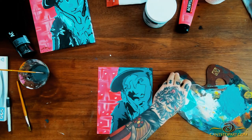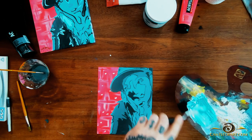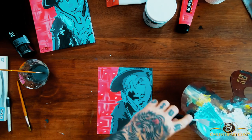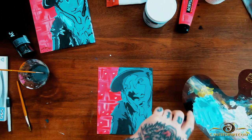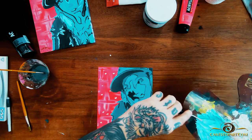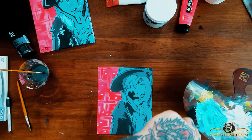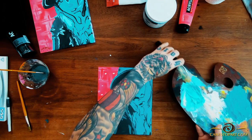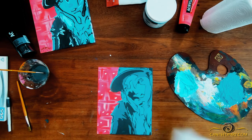So, and then I need to clean these palettes. The only problem with this is you don't really know how much paint it's going to take. And for sure, each time I've used too much, but before when I did this tutorial and it didn't work out, I didn't use enough paint. So I didn't want to run into that same problem. And so now I've used too much paint and yeah. So let's clean this up real quick. There we go.